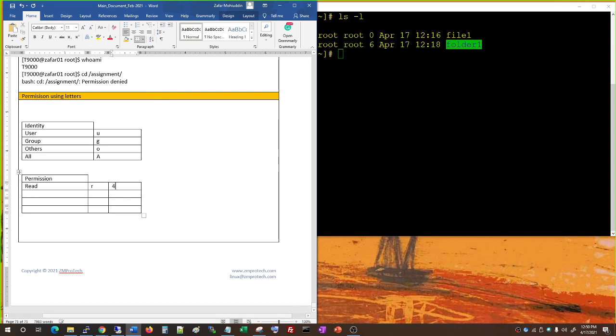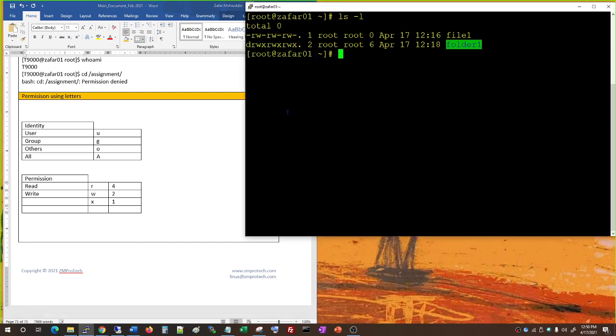Okay, is 4. Write is w. What is the value for write? Anybody? Value for write is 2 and execute is 1. Execute is represented with x, okay, not e over here.